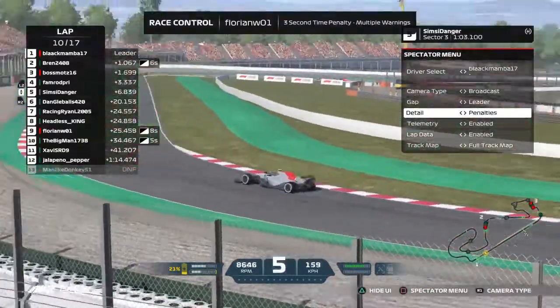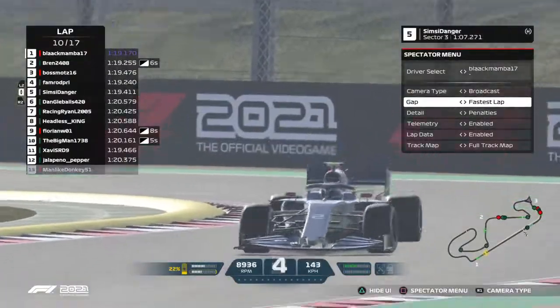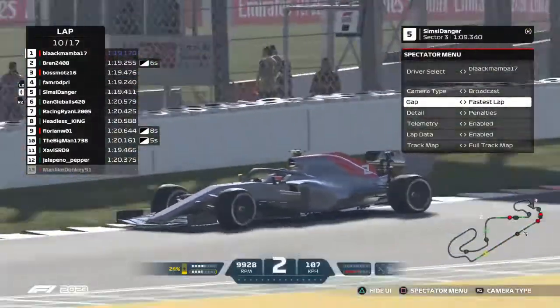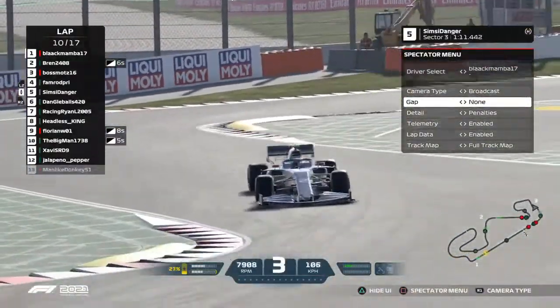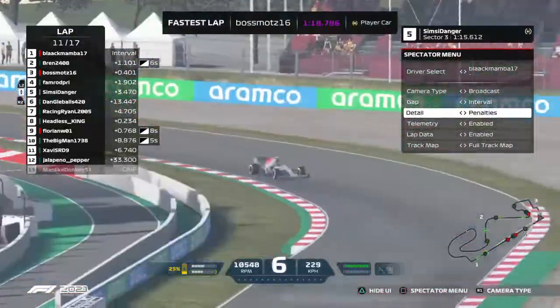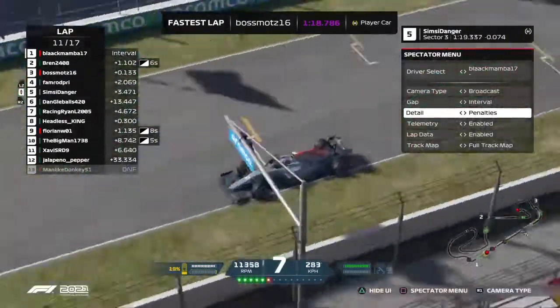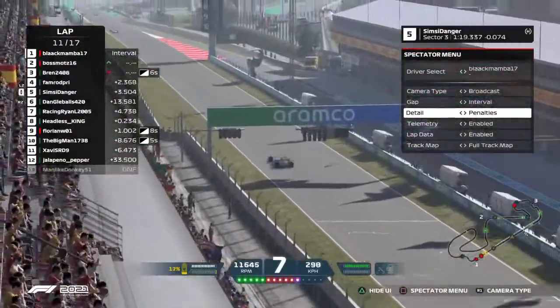Florian picks up a point. Fast lap from Black Mamba. But I can see Femro improving that on his fresh tires. Oh, here comes Bosmans first, of course. So it's an Austrian point. So that means 53 points for the Austrians right now.